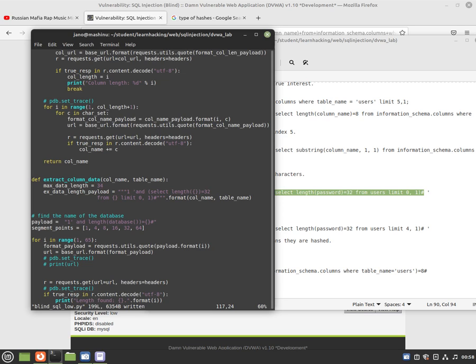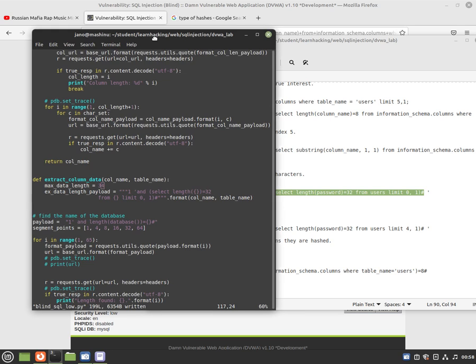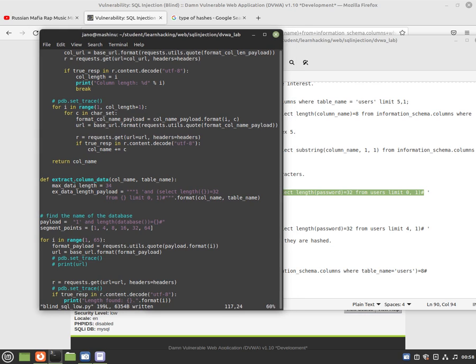I don't know what's the limit in MySQL. I guess it's like, I don't know, maybe 64. And I'm not going to dive in there right now. So maximum data length 34. After I get the length, I need to do a for loop to extract the data.